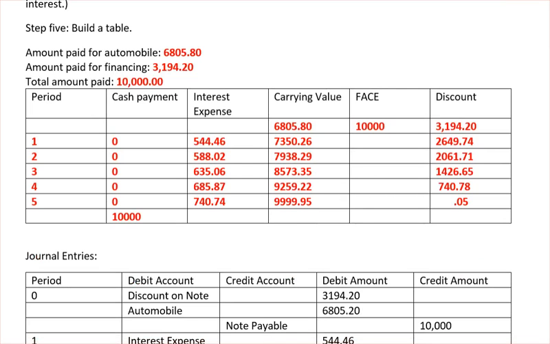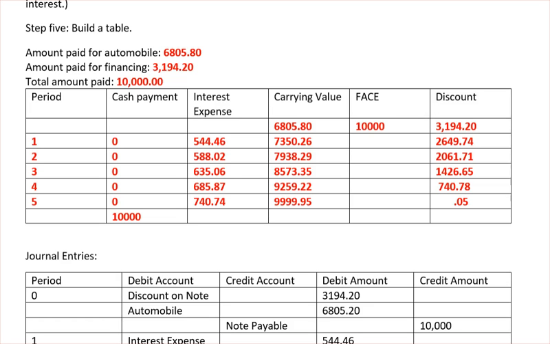And you notice that in this journal entry, I say period 0, it would be replaced with the actual date on which we signed the note. And when I say period 1, that would be the interest interval. And bearing in mind, if it's non-interest bearing, you should actually use the year anniversary date for the removing of that discount. And as we have said previously, this discount that is removed technically should be removed a little bit every day, a little bit every month, a little bit every quarter.